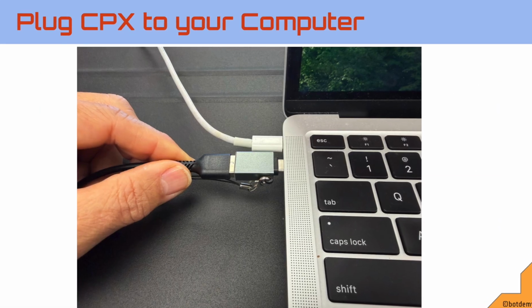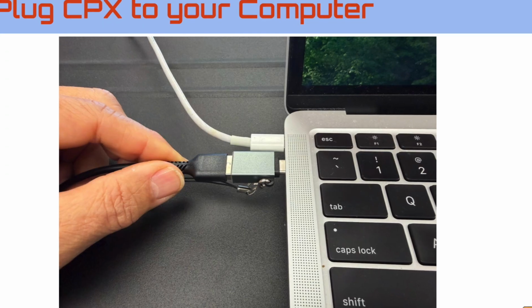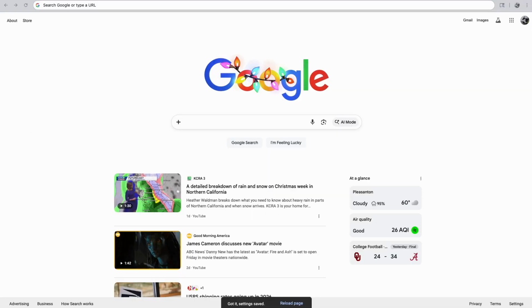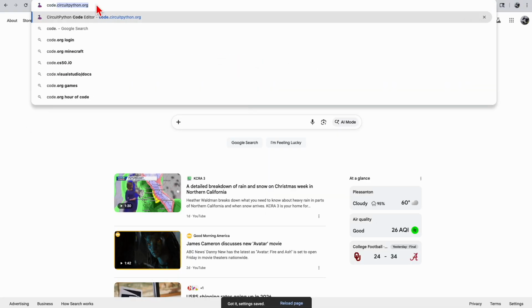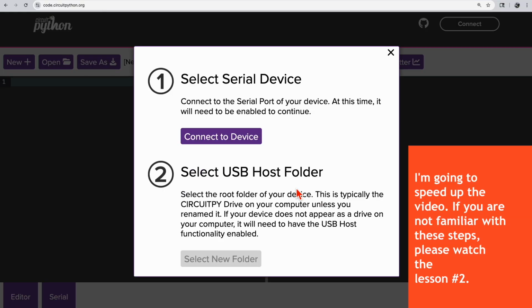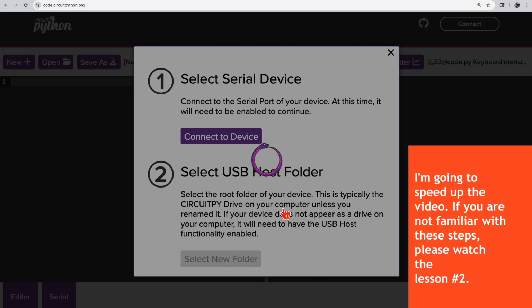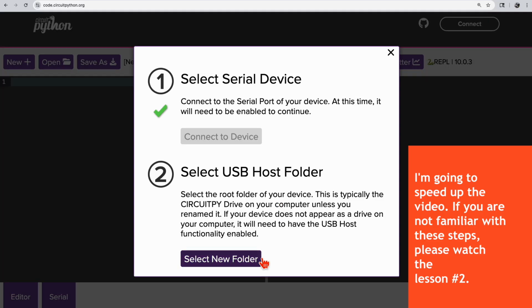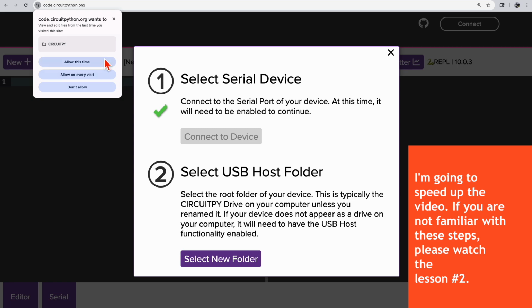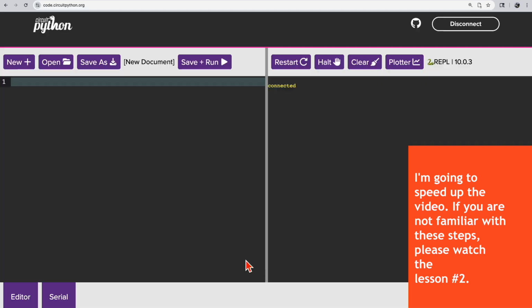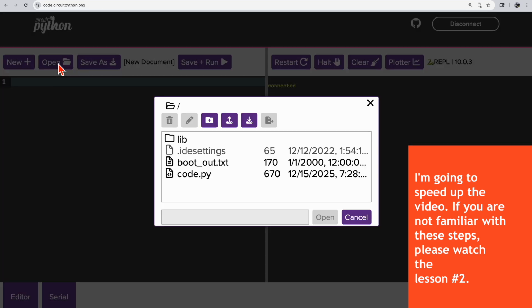Let's start by connecting Circuit Playground Express to your computer. Let's launch our IDE, code.circuitpython.org. Let's connect to the Circuit Playground Express and open code.py.